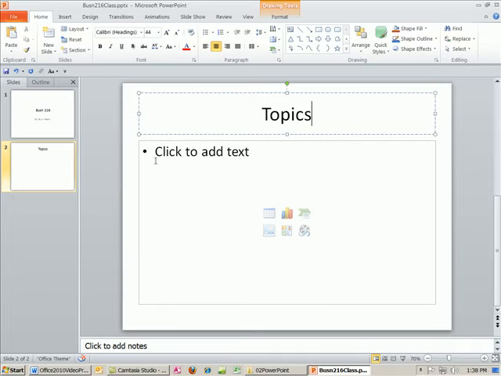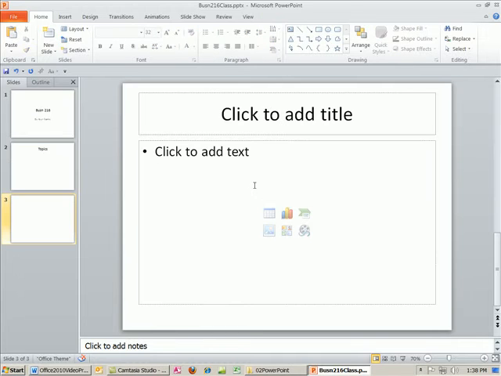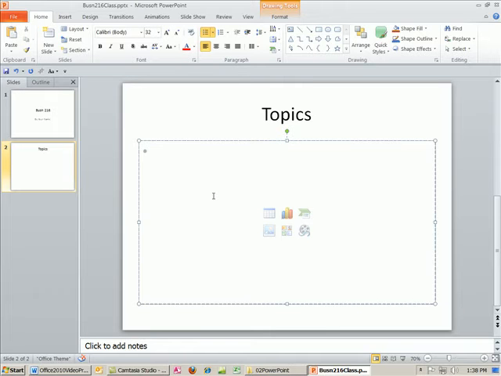Now, this is a bulleted list. You could just click right here, but if you do PowerPoints a lot, you can just hit Ctrl Enter. Ctrl Enter jumps to the next placeholder. And actually, if you Control Enter from the last placeholder, it actually creates a new slide. We didn't want to do that right here. We actually wanted our cursor right here.